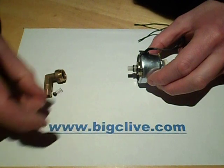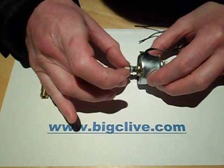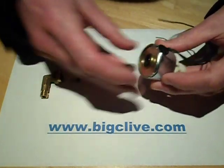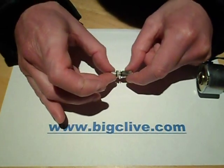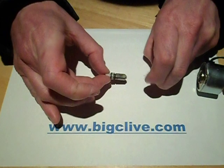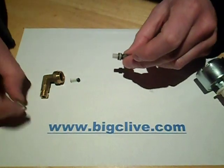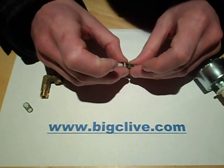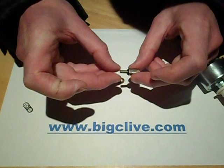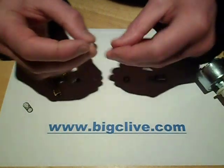In the end of this is a little spring-loaded plunger, a little valve. In this bit is an assembly like this, and there's a spring. Now this is the solenoid itself, and when the solenoid's running, this metal plunger goes backwards and forwards, and that's what provides the pumping action — pushing against the spring as it does so. The plunger itself is quite interesting because it's actually got a little spring inside it and a little valve. I'll take the rest of this thing to bits and show you how it all comes apart.